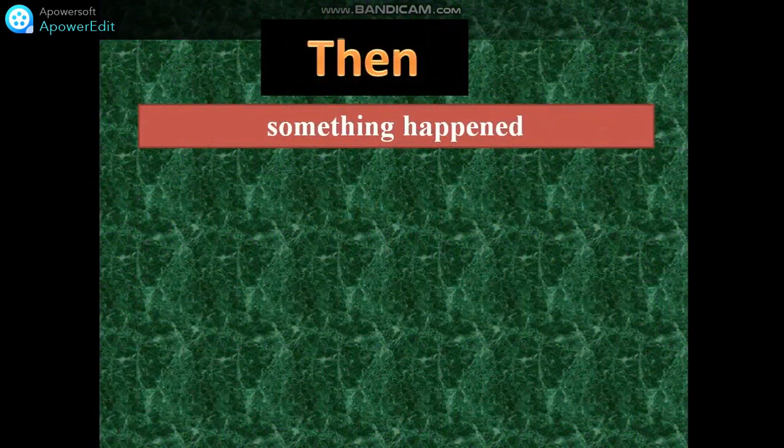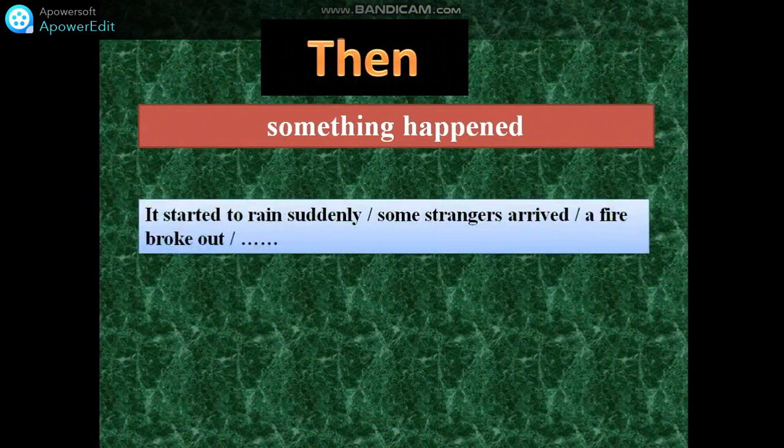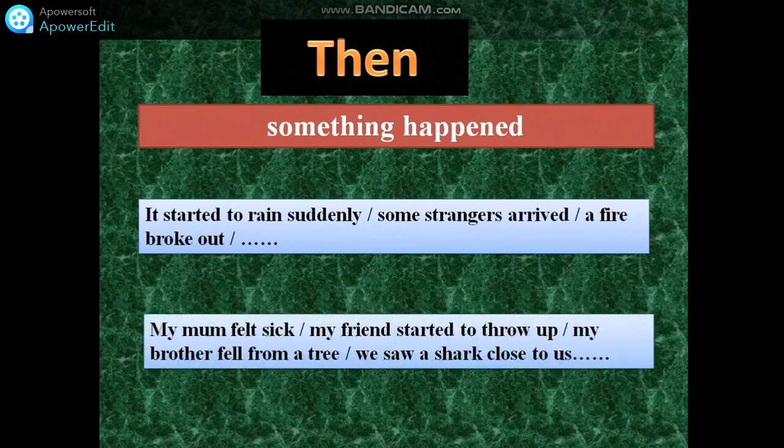Then something happened. It started to rain suddenly, for example. Some strangers arrived, or a fire broke out. Or, for example, we were having a picnic when my mom felt sick, or when my friend started to throw up, or when my brother fell from a tree, or we were swimming. We were having a nice time and swimming when we saw a shark close to us.